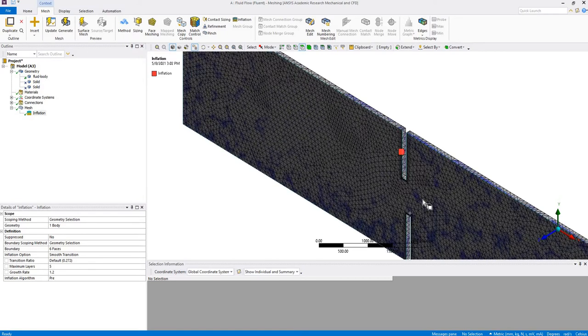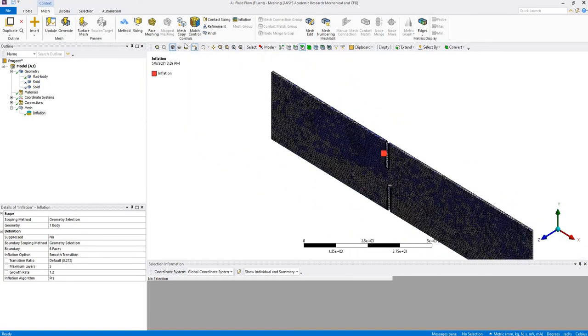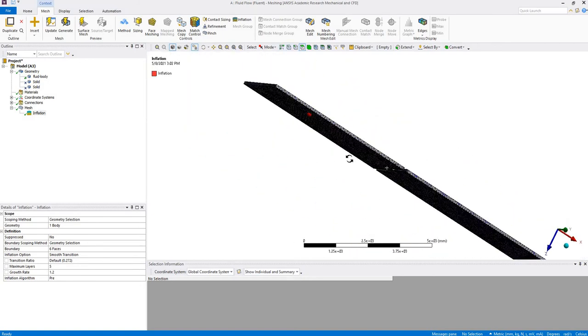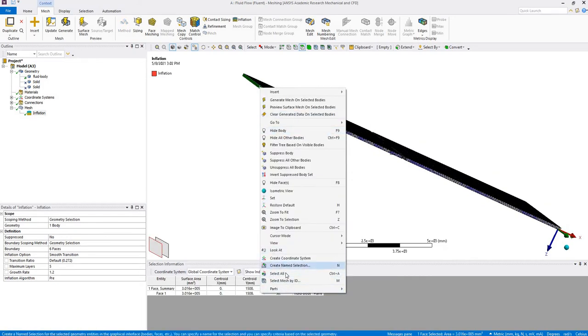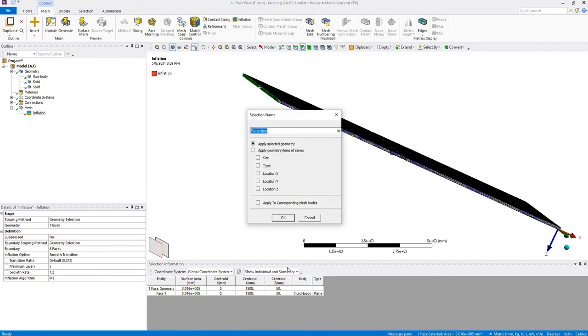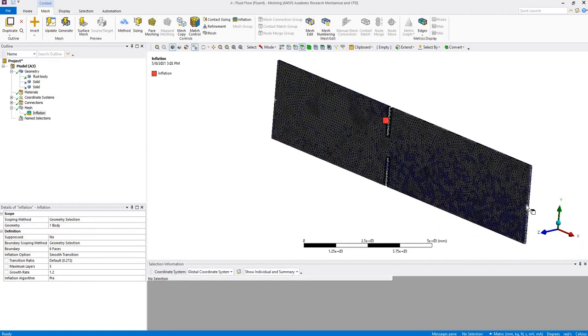It's just to show you the method of how to set up a working one-way FSI simulation. So maybe I'll just stick with this one and let's see if it causes any problem in the future or not. Okay, so after that, which one is our inlet? Let's say this is our inlet. This is our outlet.